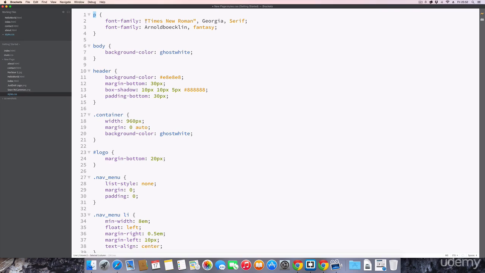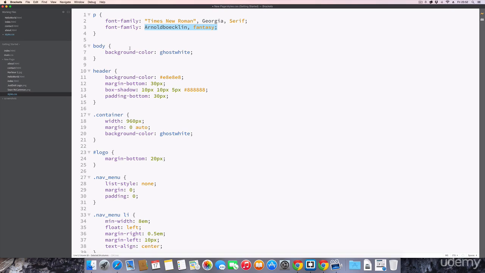So here's an example of using Times New Roman, and then in this case I've used a font family of Arnold Boecklin, and it's of type fantasy. This Times New Roman is a Georgian type, but it's a serif font, whereas this one is a fantasy font. If you do a search on font families, you'll find lots of information on them, and generally it'll tell you the information you just need to copy and paste into this bit of the command here.